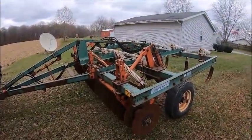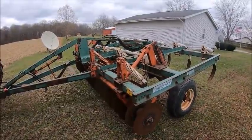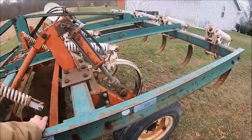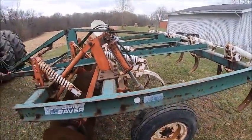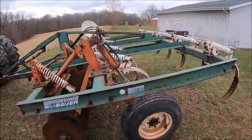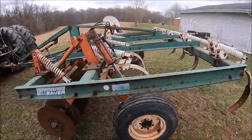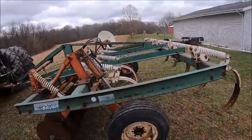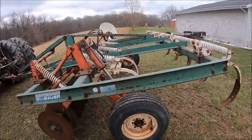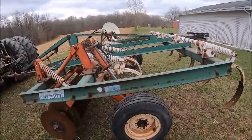And yes, it's a disc chisel. Yes, I still need to chop ahead of it, because this first series of soil saver, the first generation that came out in the late 70s, early 80s, isn't really a high clearance chisel plow, unlike the second generation, the 4000 series soil savers, the big heavy frame ones, which are completely different. If the fodder gets tough, it will still plug like a regular chisel plow. So you run the chopper ahead of it, and it won't do that anymore.